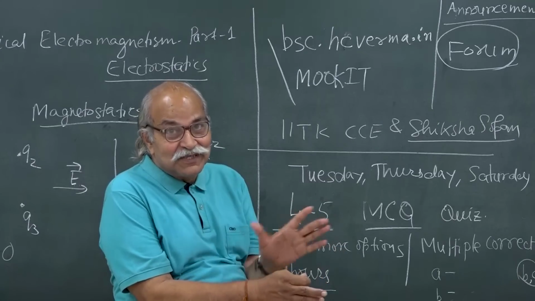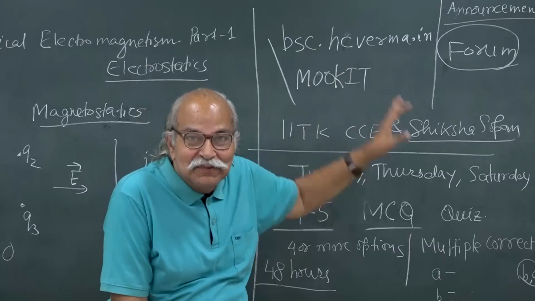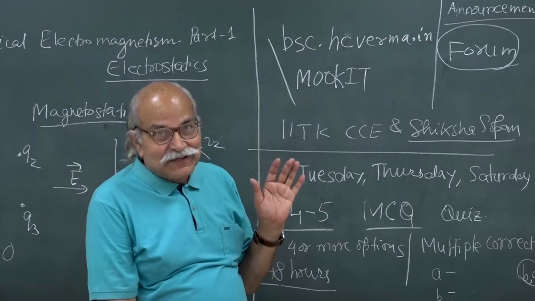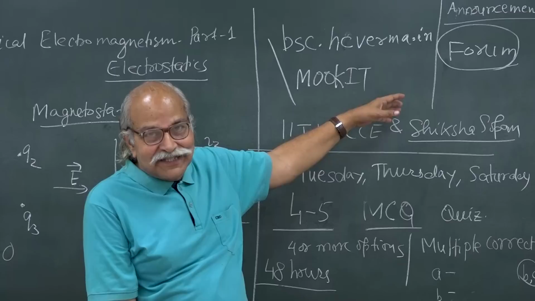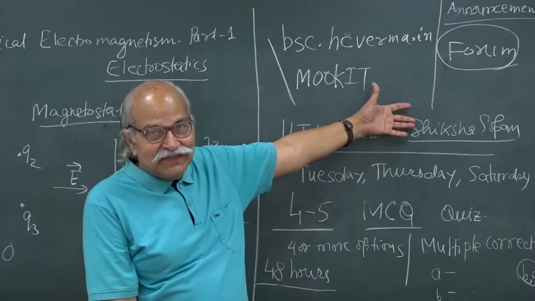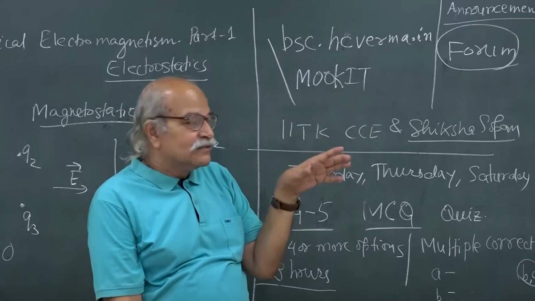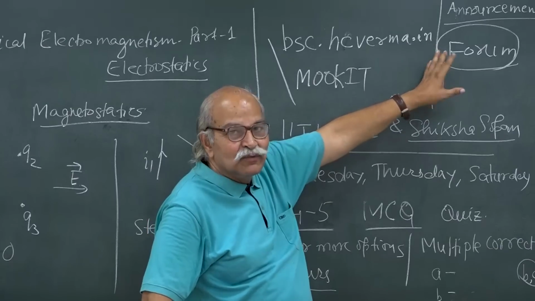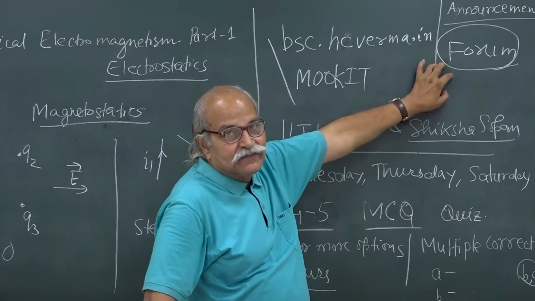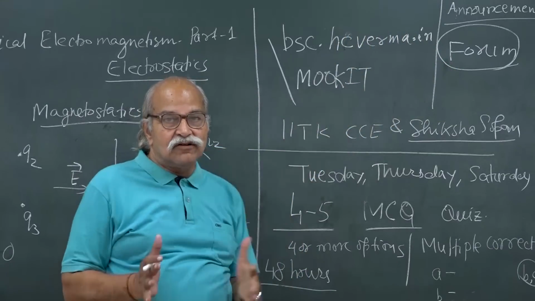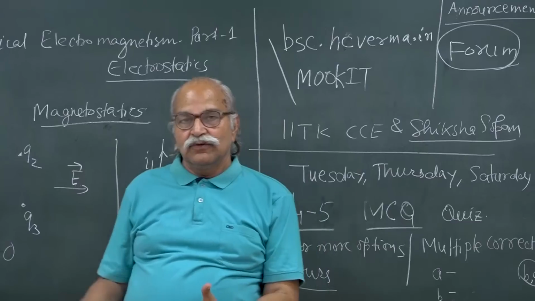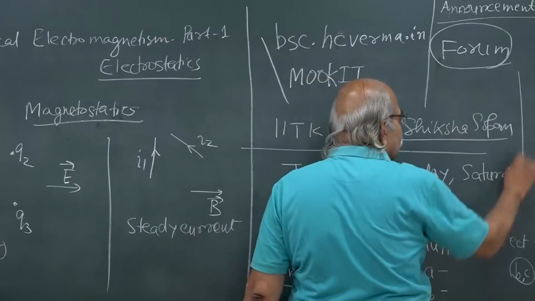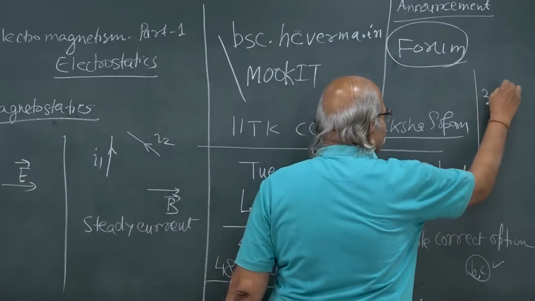It will not be possible for me to look at all the posts which are there, because they are always in thousands in the course, but occasionally I also look at that, and I also reply to some of the questions, but then the participants themselves reply to each other, and most of the queries are solved. So that is the structure of the course. This way the course will go. The total duration will be somewhere between 3 to 4 months.